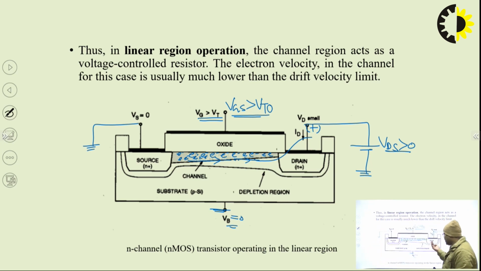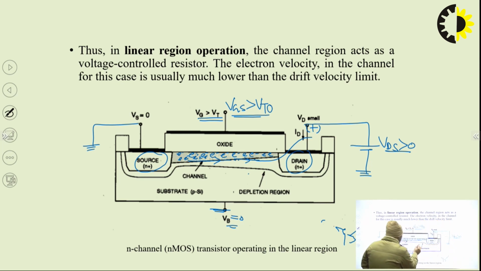If you are standing at the drain terminal and looking toward the channel, the other terminal is treated as the source, meaning electrons are coming from that portion. Electrons come from the source and drain out through the drain terminal. That is why they are called the source terminal and the drain terminal. So, electrons flow from source to drain, and the path of current is opposite to the flow of electrons. Current conduction takes place from drain to source, and this is called the drain current.